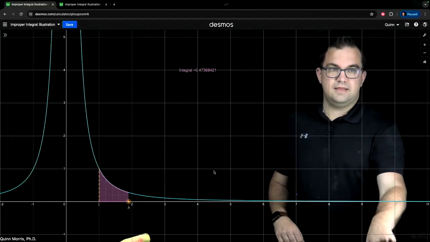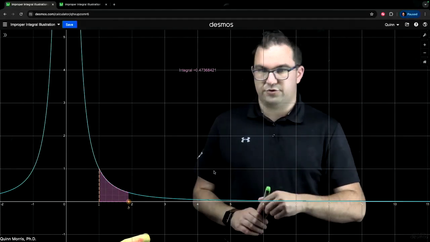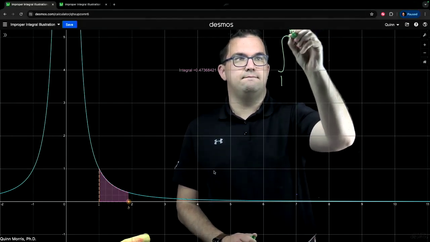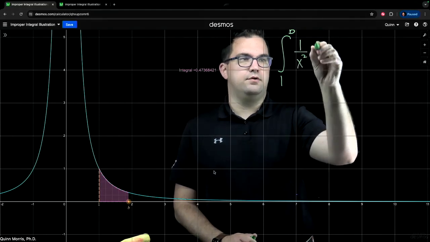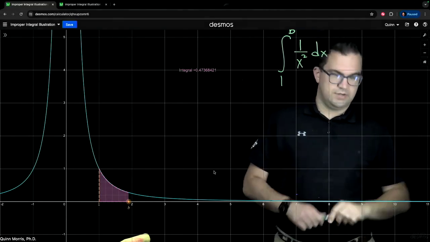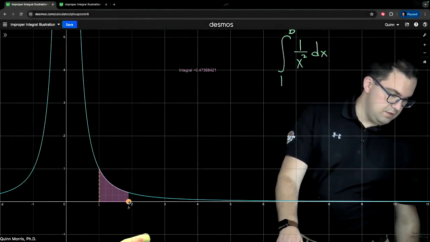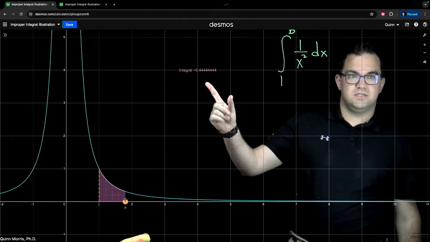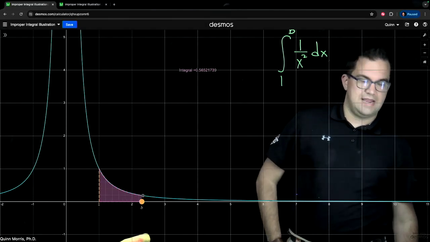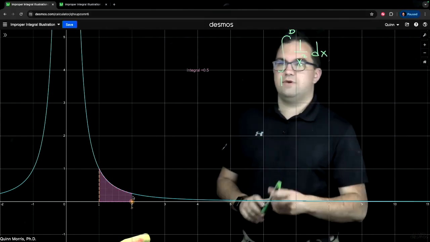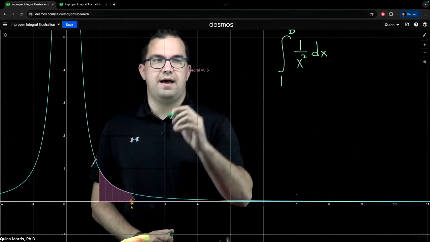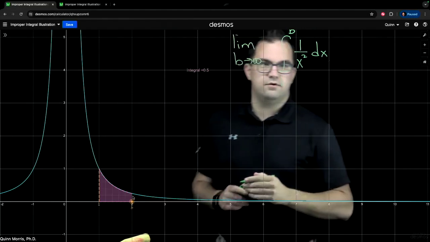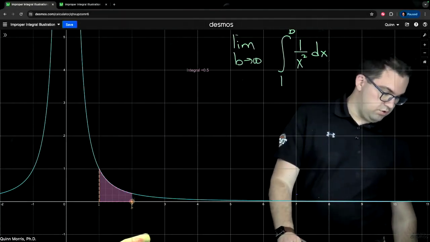All right. So in this first case, I'm really thinking about the integral from 1 to b of 1 over x squared dx. Now, what you can see here is I have a slider for b. And as I change that b, you can see that the value of this integral that's displaying right here is changing. So if I really want to know what happens as b goes to infinity, I ought to let b just get larger and larger and see what happens.